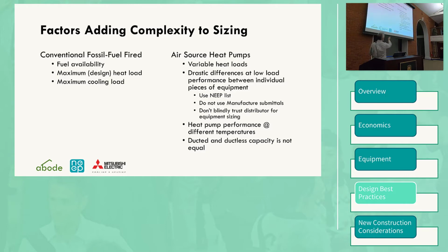Well, we have the same phenomenon with air source heat pumps. And the reasoning behind it for HVAC technicians is similar. They don't want callbacks. They don't want anybody calling them and saying that they didn't get enough heat or they were cold. And so they're inclined to oversize these systems and write it off and say, well, they're variable speed. They can scroll down, no problem. Don't worry about it. It's all good. But there are consequences of having a system dramatically oversized. And so that's one psychological driving factor for the HVAC technicians.